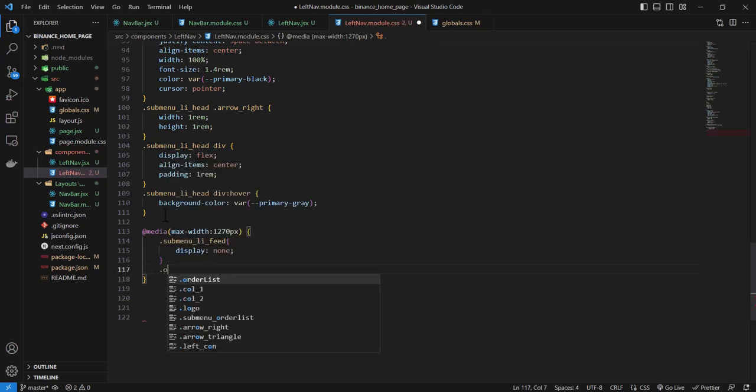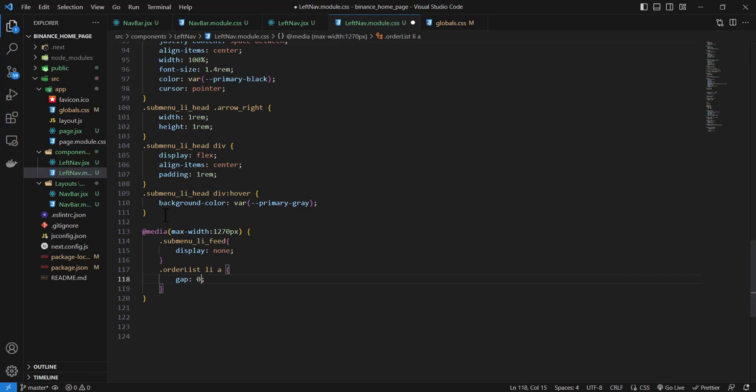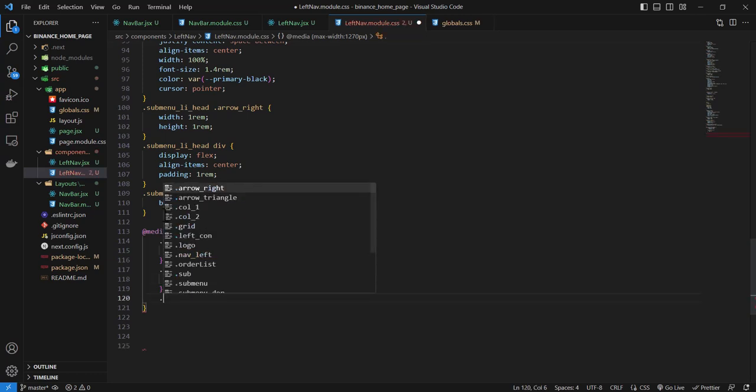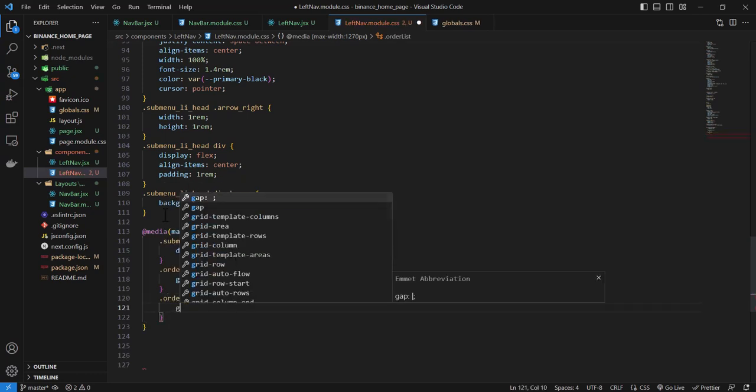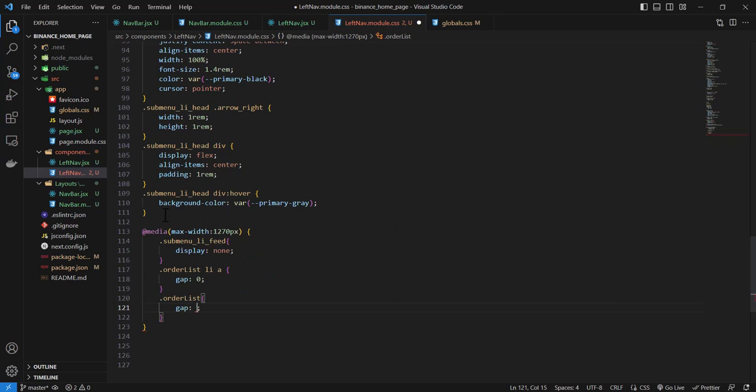So order list li a 0. Now the list itself will be 24.49 rem.